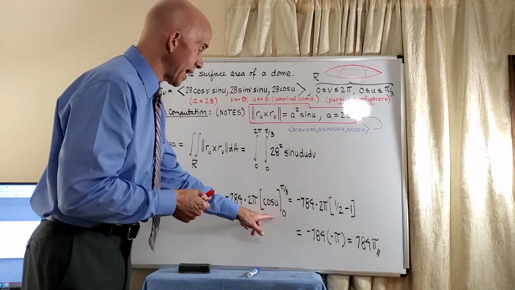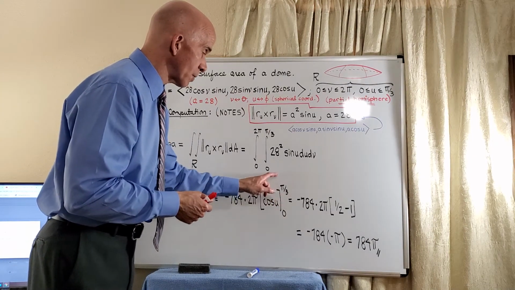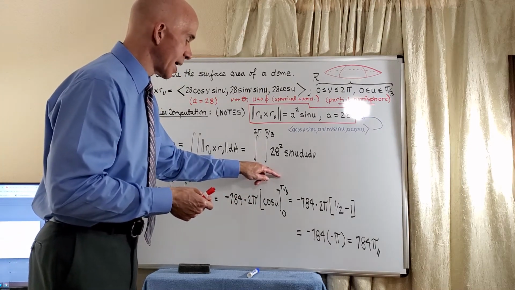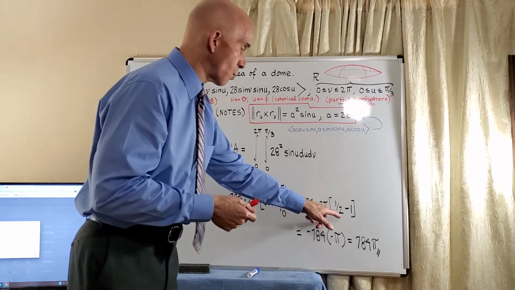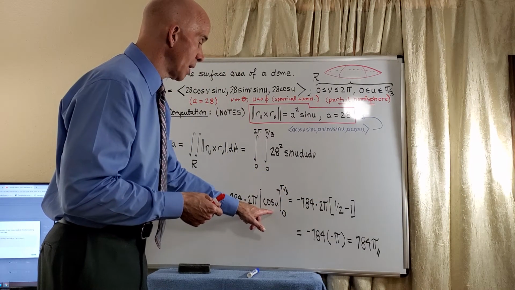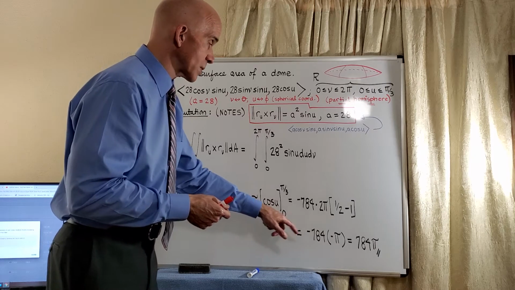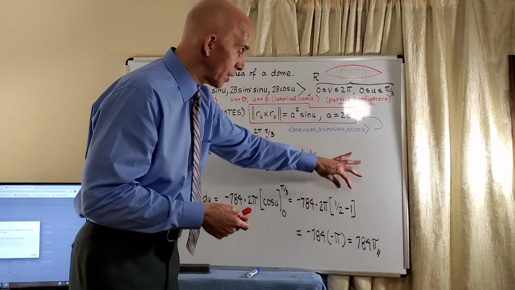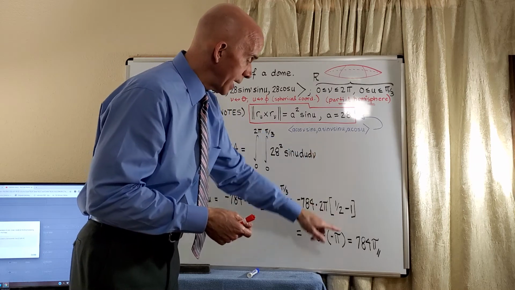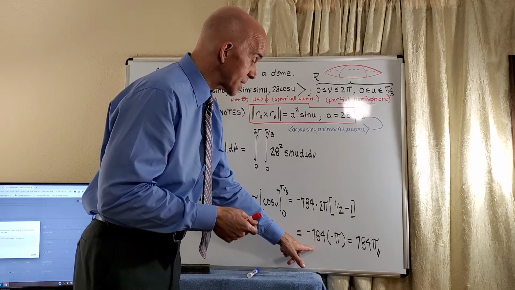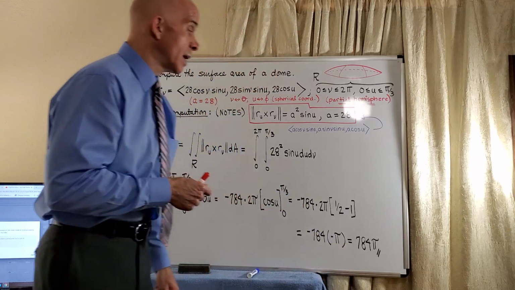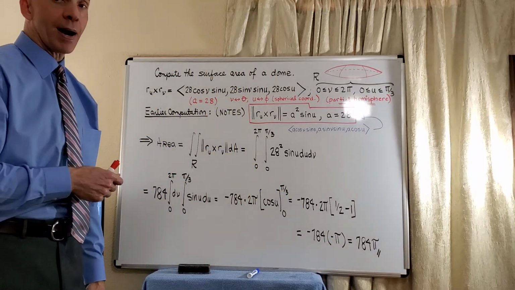And of course, we evaluate the cosine from 0 to pi over 3. And so now, of course, the cosine of pi over 3 gives us a 1/2. And of course, with the fundamental theorem, the cosine of u when u is equal to 0 gives us 1. So we have the -1 here. This gives us a negative 1/2. And so these 2's absorb. And so we have a negative 784 times a negative pi, which gives us an area of 784 pi square units.